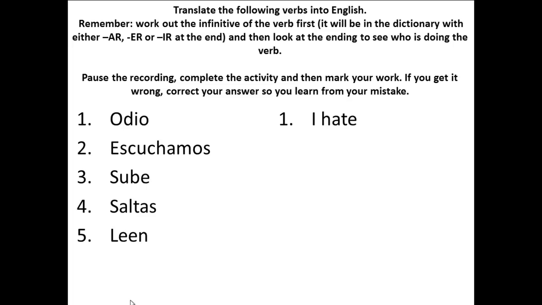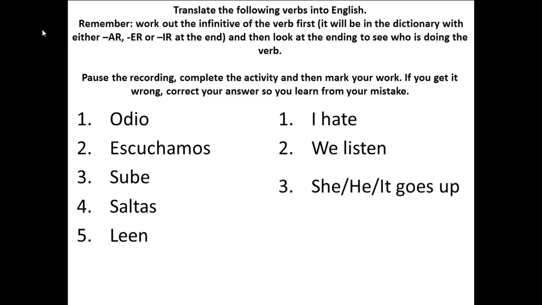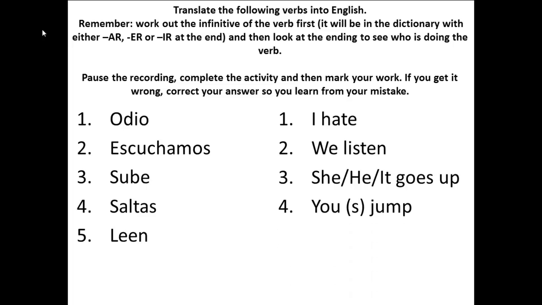Número 2. Escuchamos. We listen. Número 3. Sube. She, he or it goes up. Remember, it could also be you singular in a formal context. Go up if you're talking to someone who you need to be formal to. Número 4. Saltas. You singular jump. Número 5. Leen. They read.